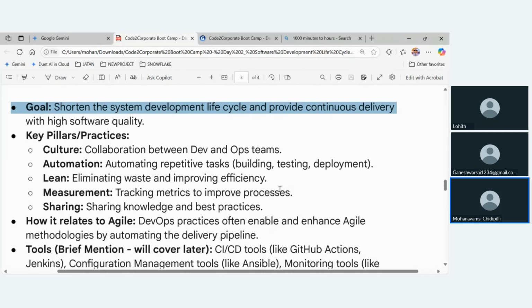So, key pillars and practices in DevOps. The first one is culture: collaboration between the dev and ops teams. The dev team is the development team. They will give you a pattern like, this is what we want to do: connect to this particular URL, download this particular software and install it.